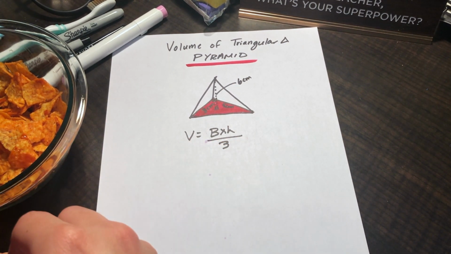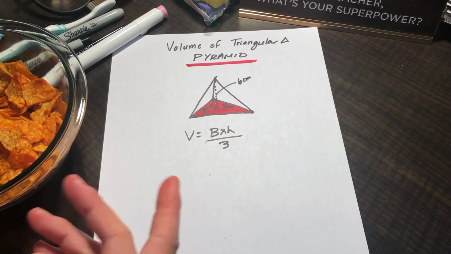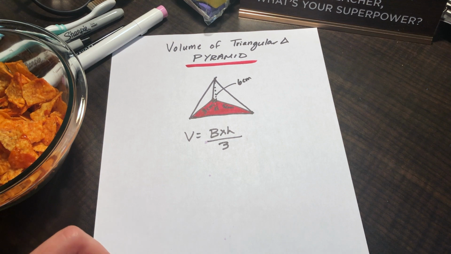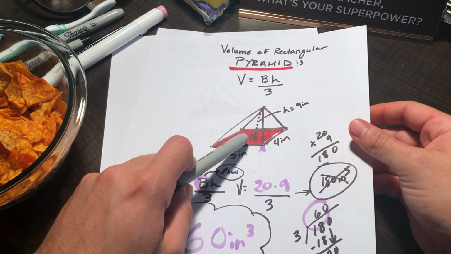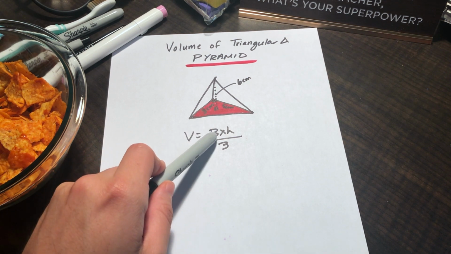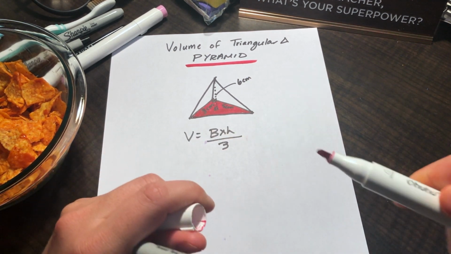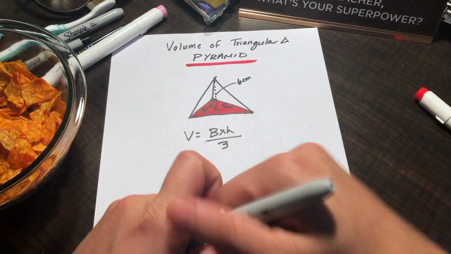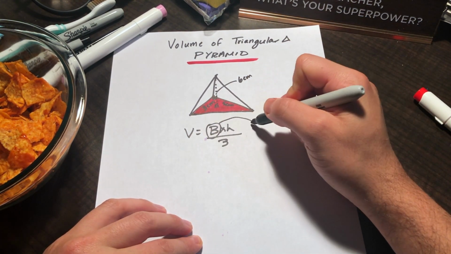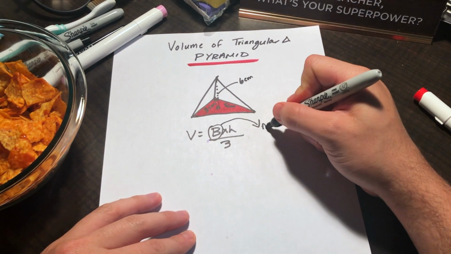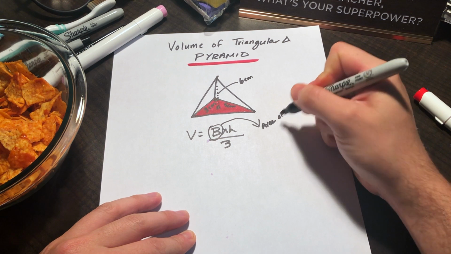So let's go ahead and try this out real quick. First of all, the area of the base is not like this one. For this one, the base was a rectangle. This one, the base is not a rectangle, it's a what? Uh-oh, it's a triangle. So for big B, for this, we can't just do 5 times 3. You have to do the area of a triangle.